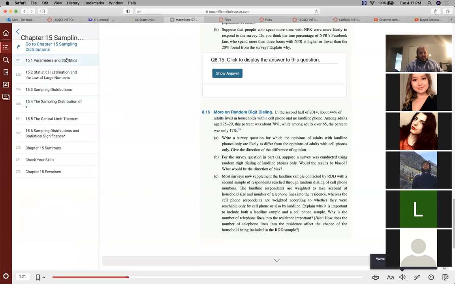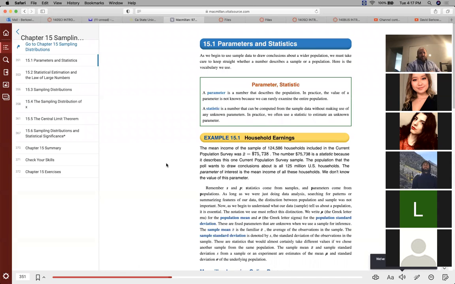And we talked about the difference between a parameter and a statistic. A parameter is some number that describes the entire population, where a statistic is a number that describes the sample. So usually for a population, you'll have the mean, the average of the population. We don't know that, but whatever it is, it's a parameter. Or the number of people in the population is a parameter because it's a number that describes the population. Whereas something that describes the sample would then be a statistic.